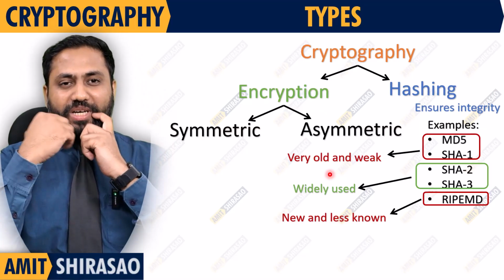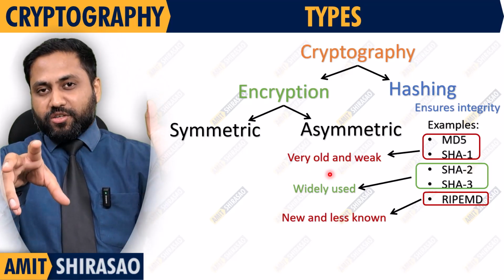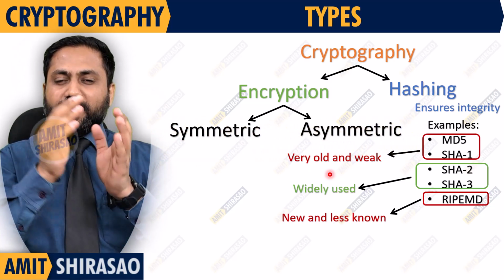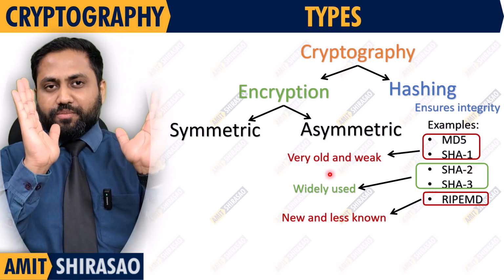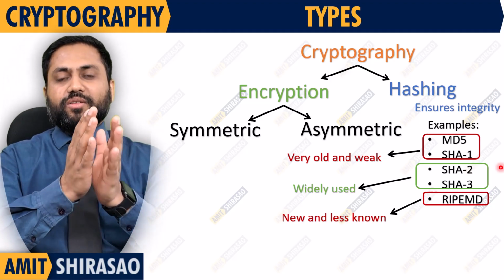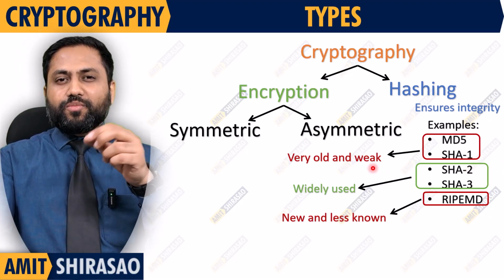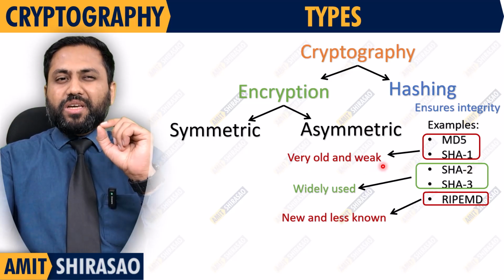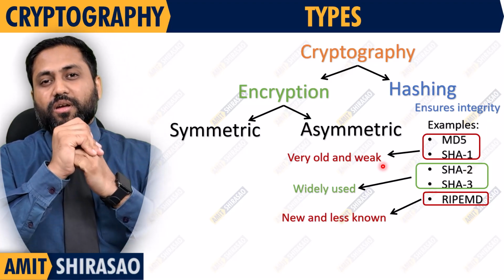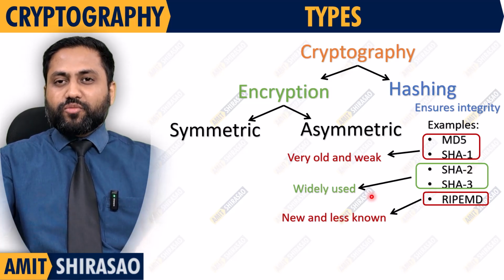Okay, now the bigger the digest size, the lesser is the probability that two different messages will have the same hash. So the bigger the digest size, the better is your hashing algorithm. Now MD5 and SHA-1 have very small digest size, and that's why they are very old and weak. Okay, here by saying weak, I don't mean that you will be decrypting it. There's nothing about decryption. Weak means there is still a possibility that two different messages can have the same hash. And that's why normally people go with SHA-2 and SHA-3 algorithms. They are the most widely used nowadays.